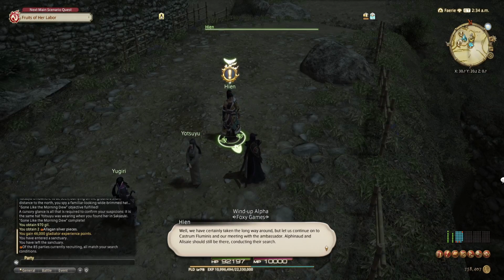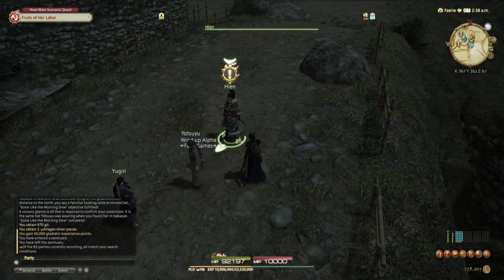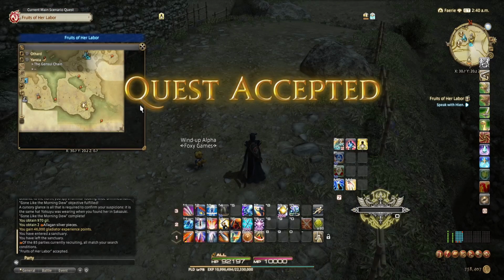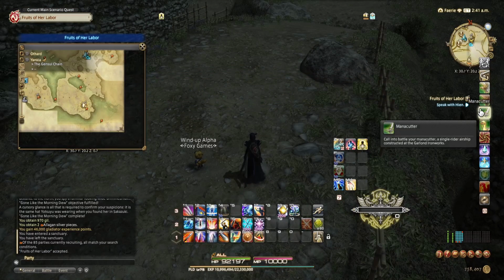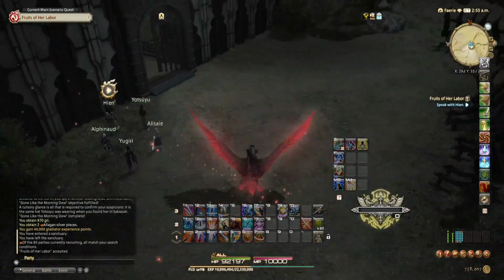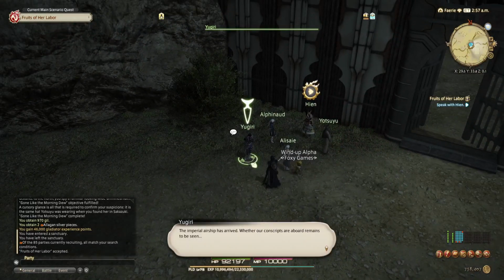Well, we have certainly taken the long way around, but let us continue on to Castrum Fluminis and our meeting with the Ambassador. Alfano and Alize should still be there, conducting their search. I could always tell them by Link Pearl that they can stop searching, but, you know. Do we forget that there are Link Pearls until it's convenient to the plot? The Imperial airship has arrived. Whether our conscripts are aboard remains to be seen.